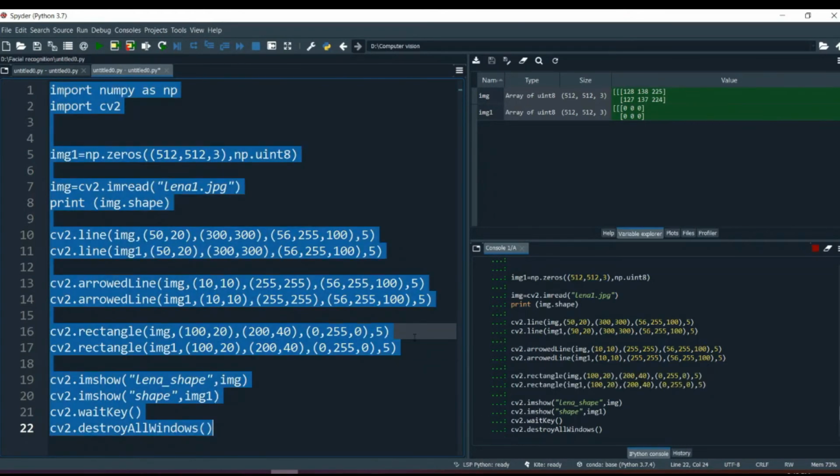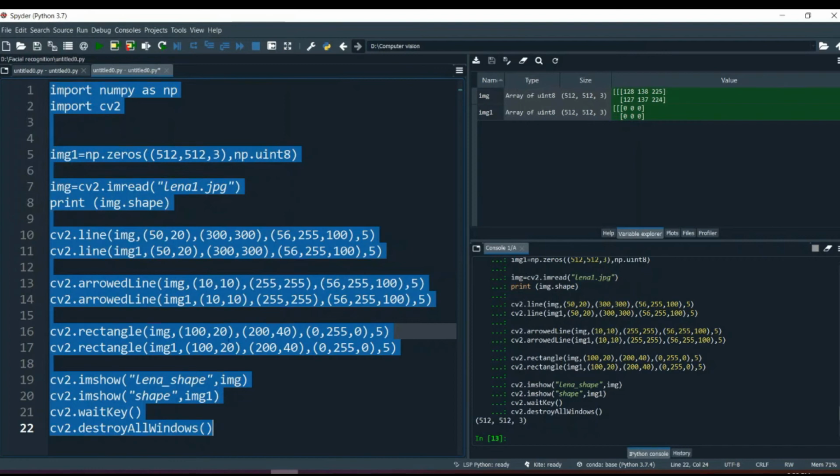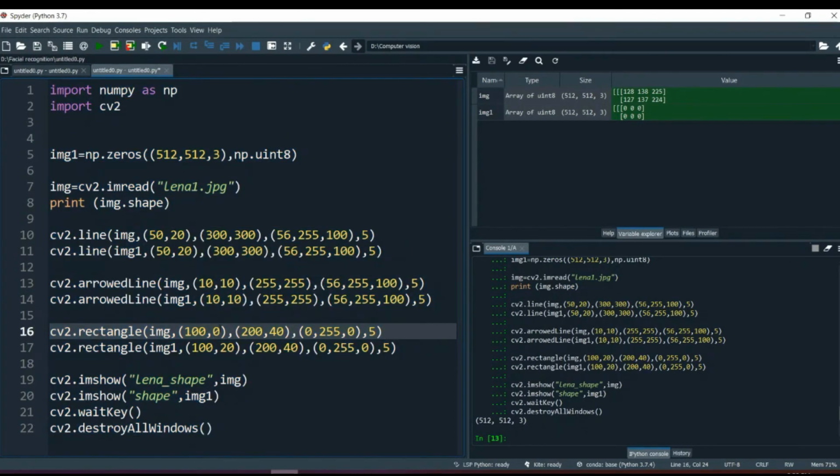Now if I run this whole code, you see we got our two separate lines, and there's our rectangle over here. Doesn't look good because whatever the coordinates you give, it will make a rectangle according to it. We have given it a coordinate of 100 by 20, and this looks 100 by 20 over here, and then we have another one, we have given 200 by 40. So this point is 200 by 40 over here. Okay, so this is our image of rectangle and square. To make it look better, you can increase its size, you can change it and convert it into like 100.